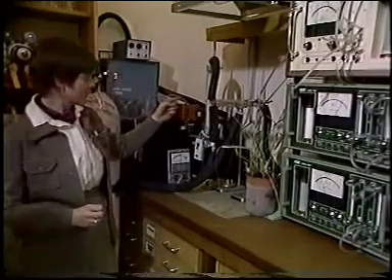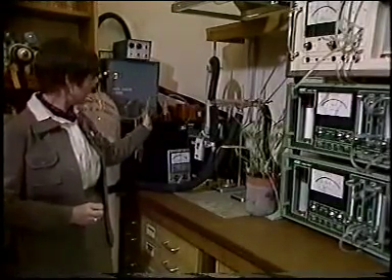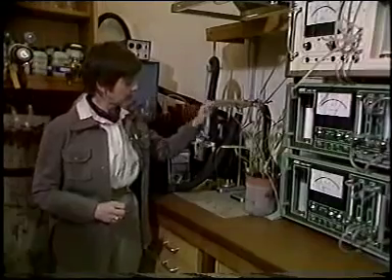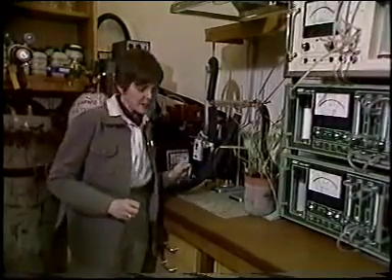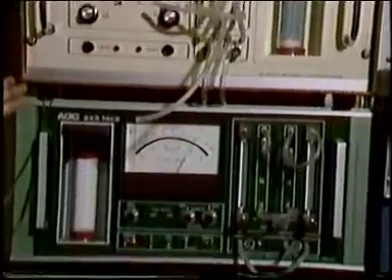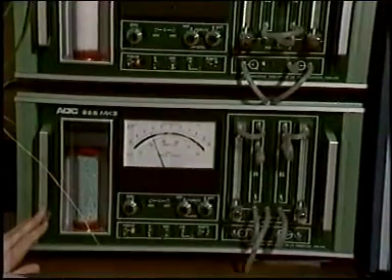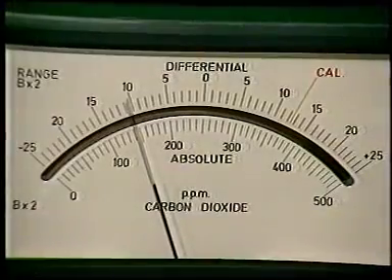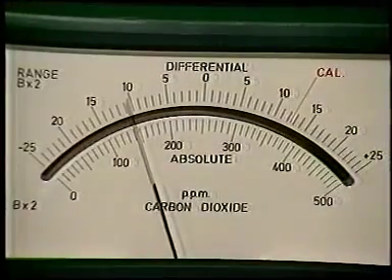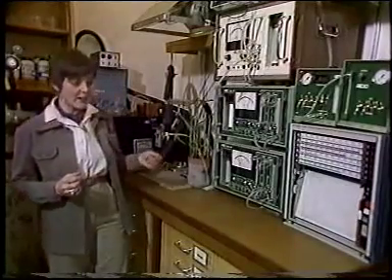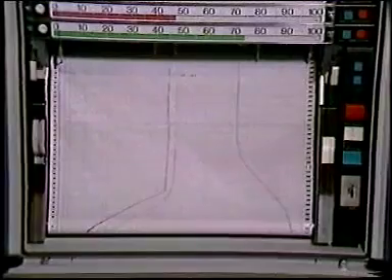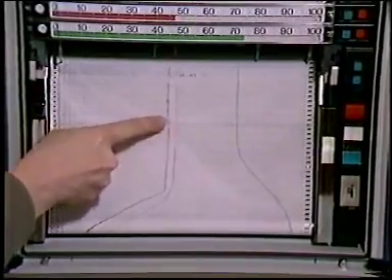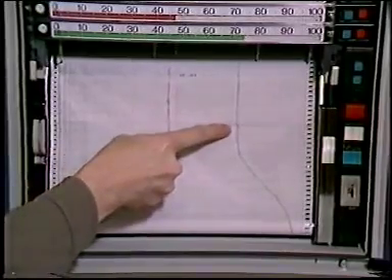The temperature of the air coming in is controlled by this water bath here, and the humidity is also controlled in the same way. And the input airflow and the output airflow are analyzed for their gas content with these infrared gas analyzers. This analyzer tells us the difference in CO2 level between the input and the output air. So at any one time, you can look at it and see what's happening. But if you want to see what's happening over a period of time, then it's all displayed on this chart recorder. Now here, in steady conditions, we've got air humidity, leaf temperature, and CO2 levels.